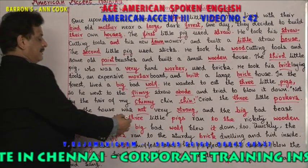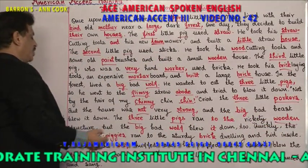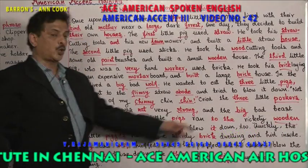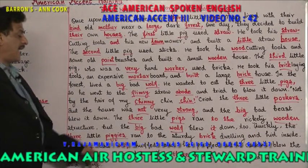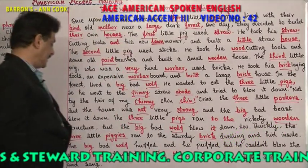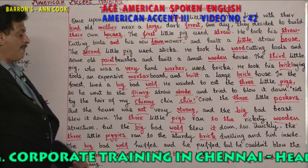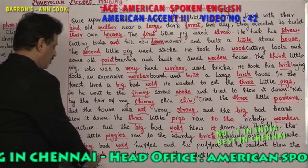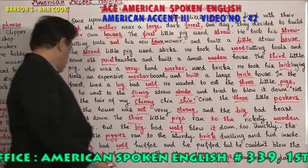The three little pigs, three and pigs, ran to the rickety wooden structure, wooden should be stressed. But the big bad wolf, so big and wolf, blew it down too. Quickly, the three little piggies, so three and piggies should be stressed, ran to the sturdy brick dwelling. So brick dwelling, brick should be stressed, and hid inside. The big bad wolf, so big and wolf should be stressed, huffed and he puffed, but he couldn't blow the strong brick house down. Brick should be stressed. The three little pigs laughed and danced and sang.